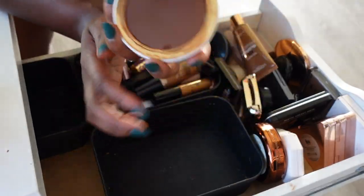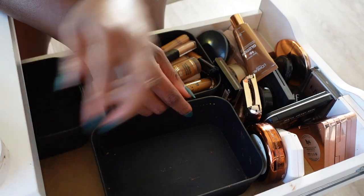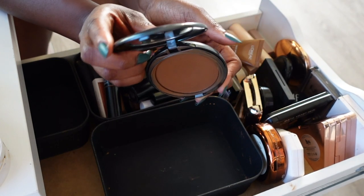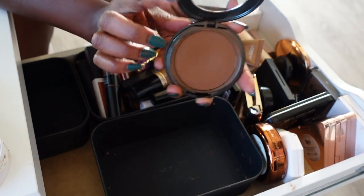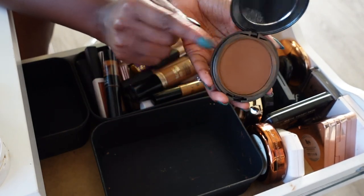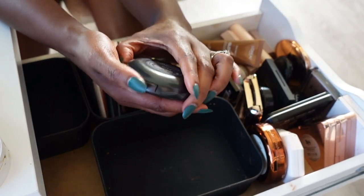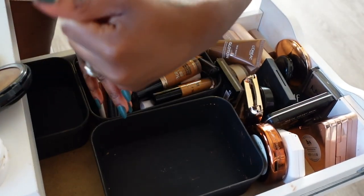The Fashion Fair Cream Foundation — yes, yes, and yes, we're keeping that. But I'm gonna let go of the Cover Effects Foundation — their cream formula is really good but I'm pretty sure it's expired. I would buy it again — Cover Effects is at Ulta now so maybe I'll get an updated version. Mine is in the shade P100. I just think it's old so it's time to get rid of it.